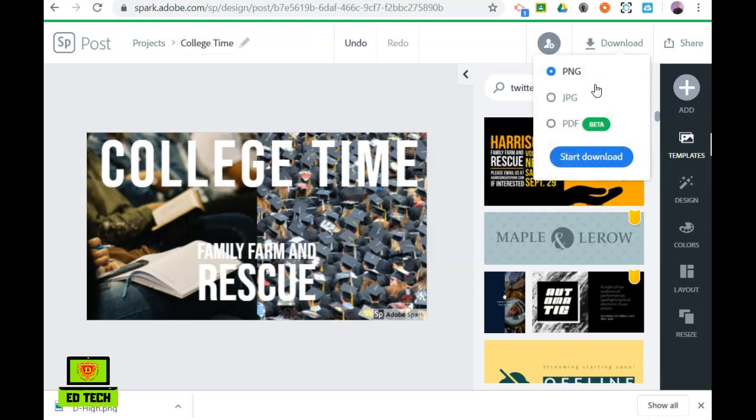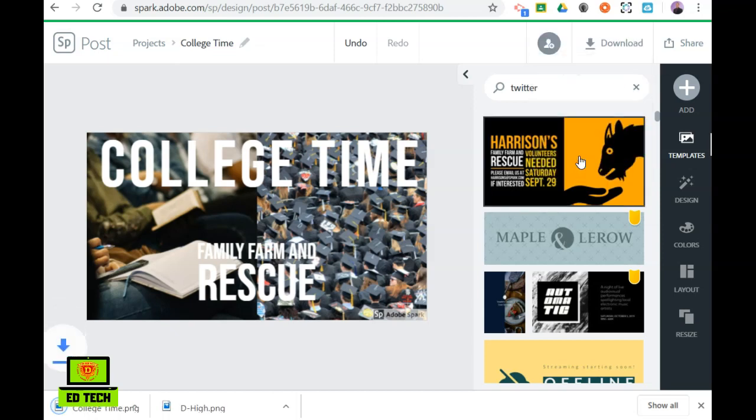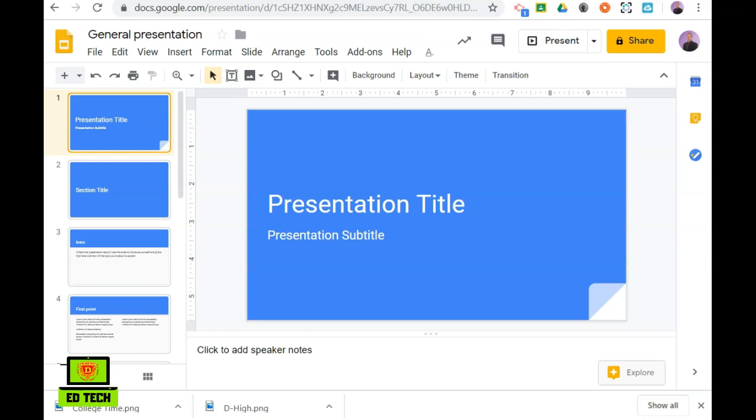If you're looking for a digital picture format, either do PNG or JPEG, right? Those are the two qualities you're looking for. PDF you could do. It's just a little hard in Google Docs or Slides for what you're using. So for now, let's just click off PNG. And I'm going to click Start Download. Notice on my computer it says it's downloaded. Your computers may look different, but the whole point is you've downloaded it.